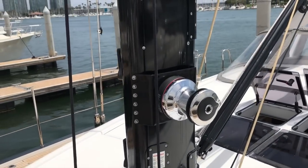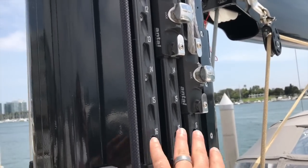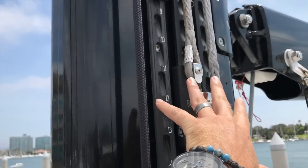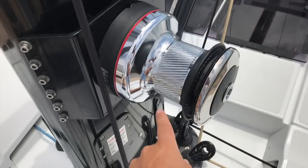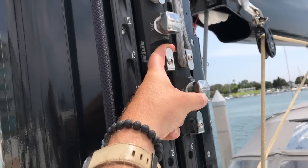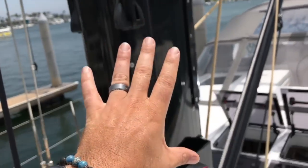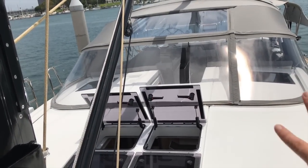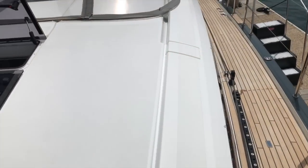One thing I want to point out is the Antall halyard adjustment system. These are the halyards adjusted to their proper tension, and this is the halyard winch — a short halyard clips right onto this hook and that's how you adjust your tension. It puts all the load factor here instead of distributing it through blocks all the way into the aft section of the boat, and it also really tidies everything up. It's a great addition to the vessel.